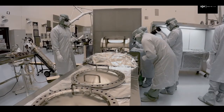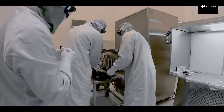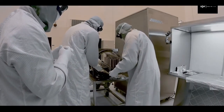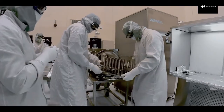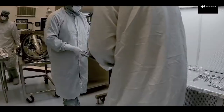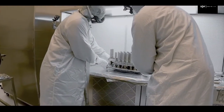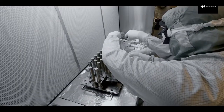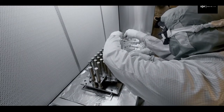Toward the end of May, the final pieces of the spacecraft arrive in Florida. Those unearthly clean sample tubes that nearly scuttled the mission a few months before. The sampling system is so complex and so vulnerable to contamination, the team that built it traveled with the hardware from JPL to do the final installation.